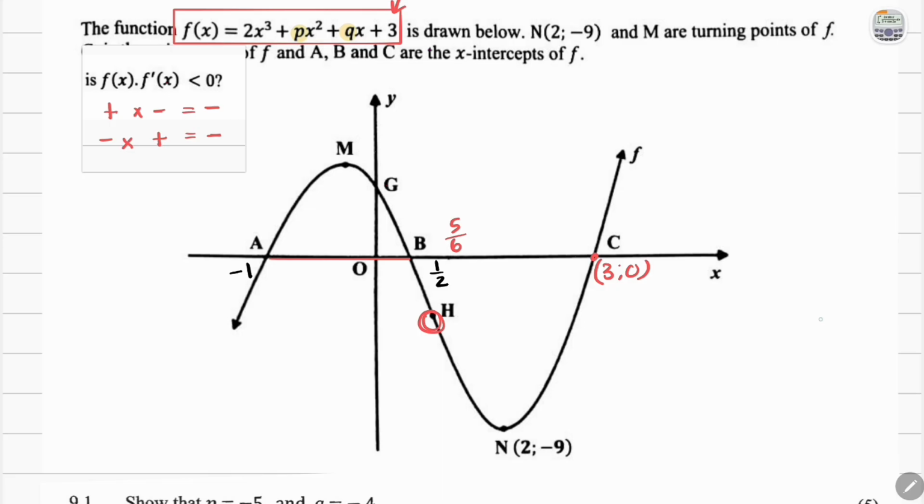If you read from left to right, here it's increasing, and then here it starts to decrease, and then it starts to increase again. Okay, so it decreases all through here, and you can see that the critical points we need to mark would be these turning points. Remember that this one was negative 1 over 3. Okay, this is negative 1 over 3. So this is where it's decreasing.